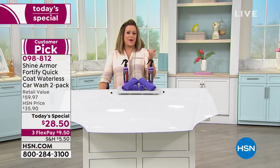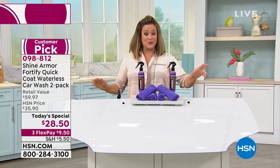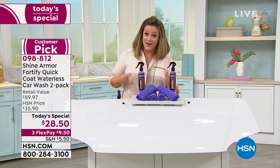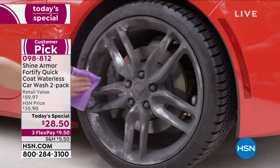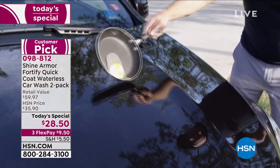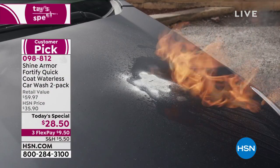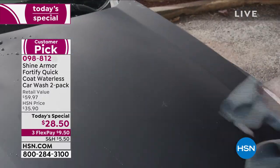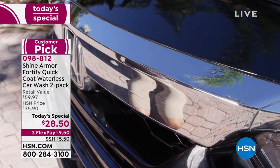Maybe you're the person who likes to occasionally wash the car to relax, but a lot of people are really busy. You go out and look at your car and you're like, 'Oh my gosh, I'm embarrassed to drive this.' If you have a car, you need this product. It's not just liquid washing the car — it's so much more than that. This is a lab-tested formula that cleans, shines, and protects your investment — because we pay a lot of money for our cars and our toys.